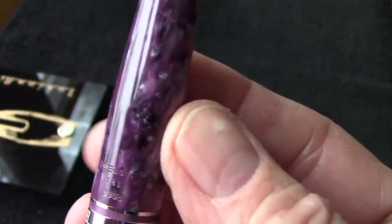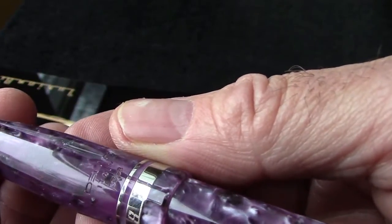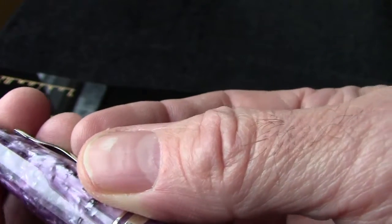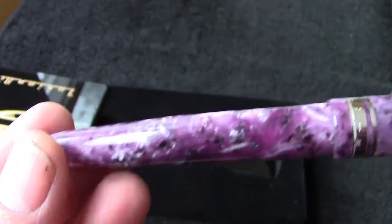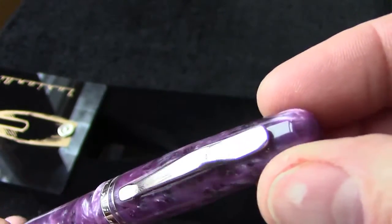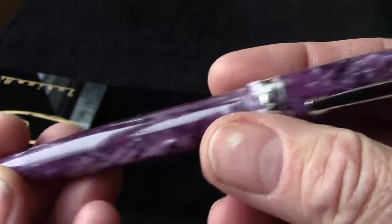It shows fuchsia 82. And hopefully we can pick up the engraving. Delta uniquely numbers almost all of their pens, so this one is numbered accordingly. It's up into the 3,000s, so they probably made a bunch of them. I don't know whether that numbering is just by color or by the style of the pen. There's just a lot of depth — the cast acrylics are certainly one of my favorite materials for a fountain pen. You can't beat the aesthetics. And to properly finish, it's just a beautiful pen.